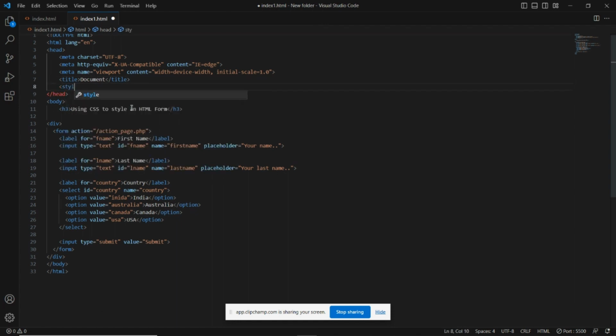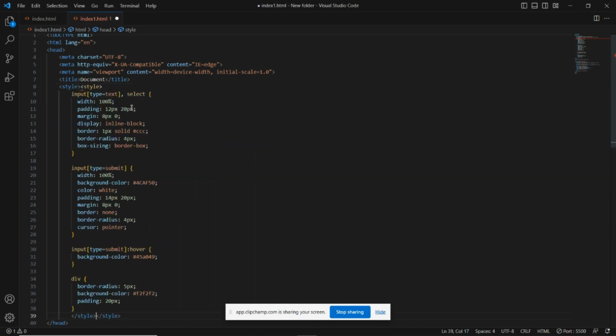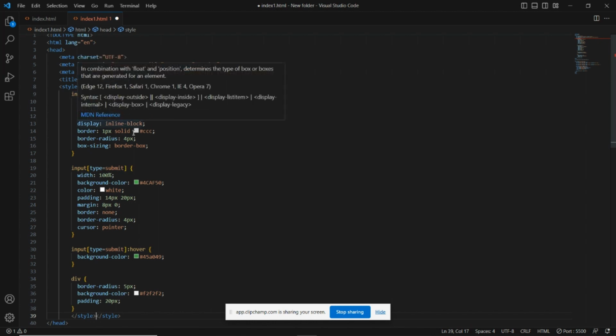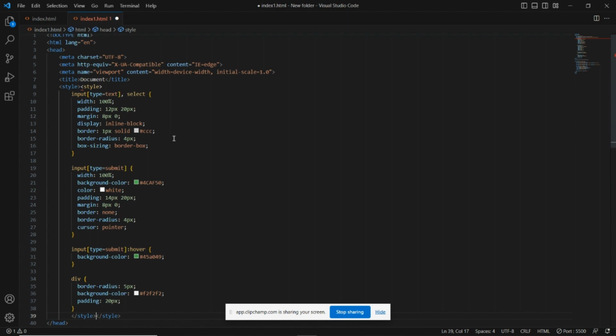Type style. This is a CSS rule that applies to all input elements with a type attribute of text and all select elements in the HTML document.